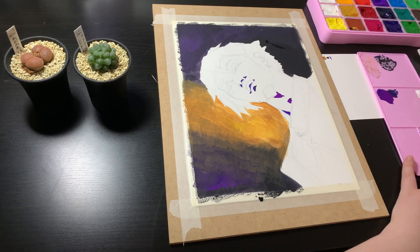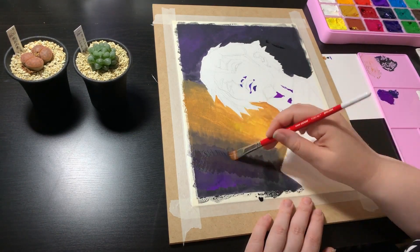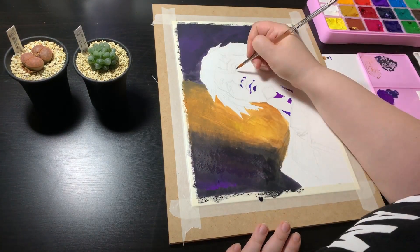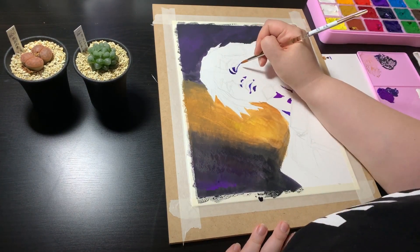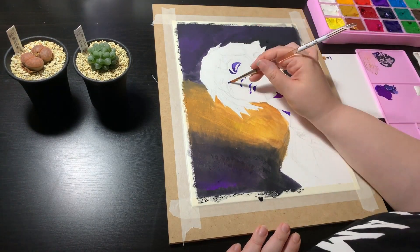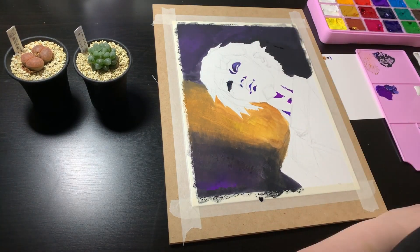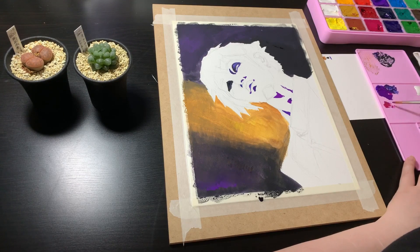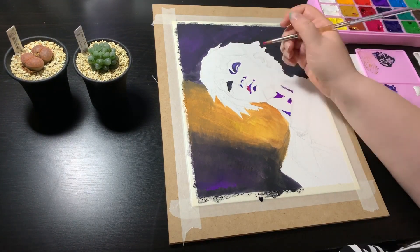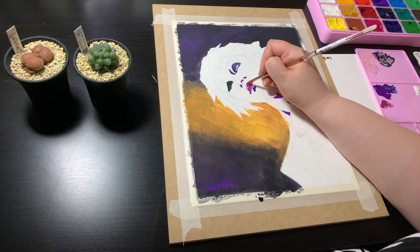So just as an aside, who am I painting? This is Miya, guitarist and bandleader of the Japanese rock VK band Muk, who are pretty awesome and whom I've seen live multiple times — always an incredible experience, even if it's an informal acoustic live at the end of a recording that they didn't rehearse. But I digress, we're here for Miya the gouache, not Miya the guitarist.